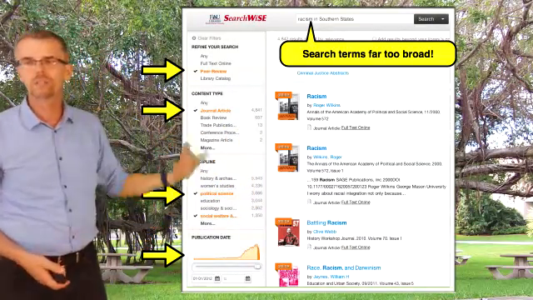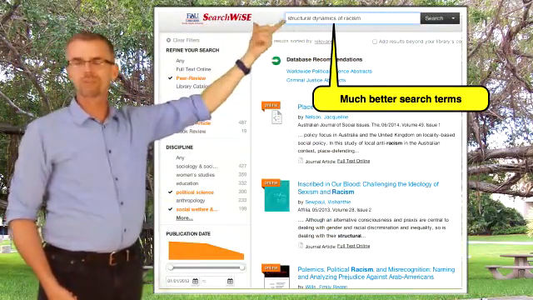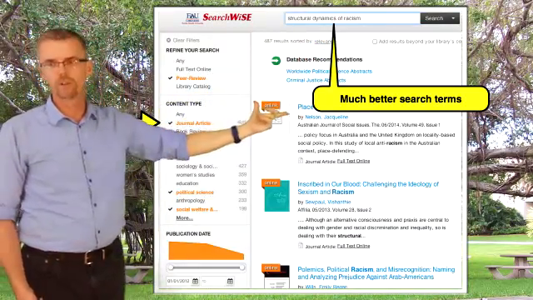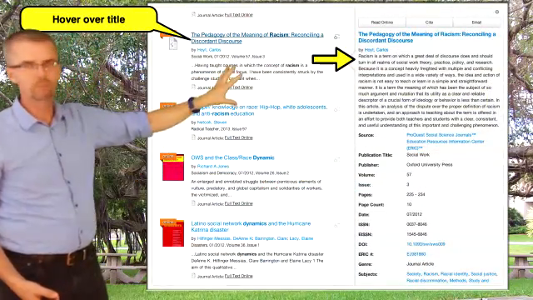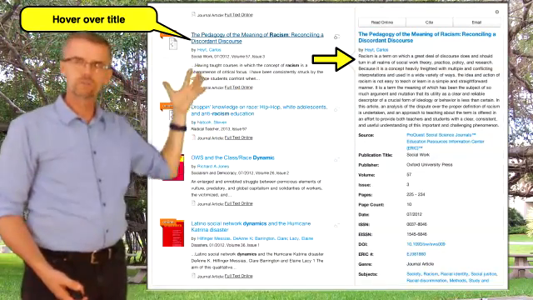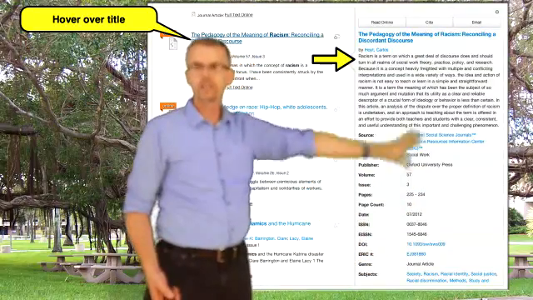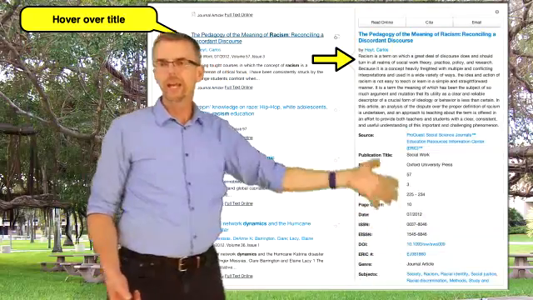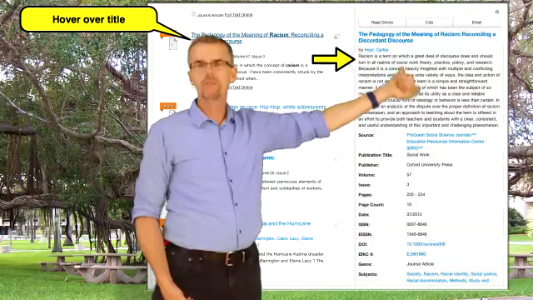So what I ended up doing is typing in new search parameters, and I typed in structural dynamics of racism. In this case, journal articles are now down to 487. I scrolled down, and lo and behold, right off the bat, I found something that was really appropriate in my opinion. I hover over the title. When you just hover the mouse over the title, this screen comes up on the side, and it allows you to read the abstract and see where it's from, the date and the author, and you can make a decision just by hovering. You don't even have to click.